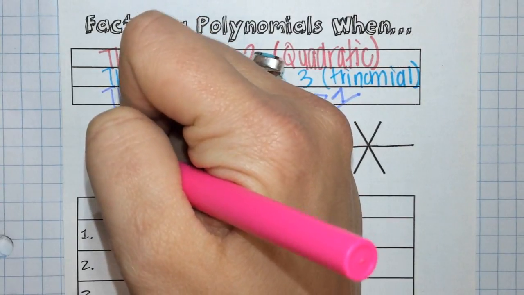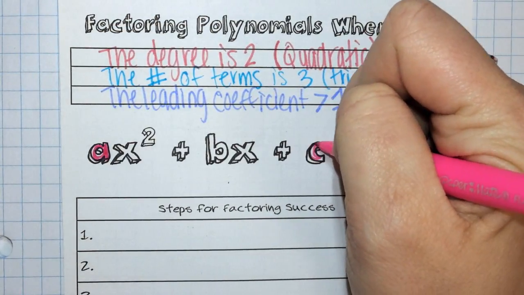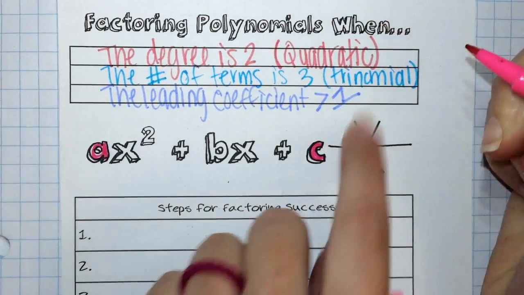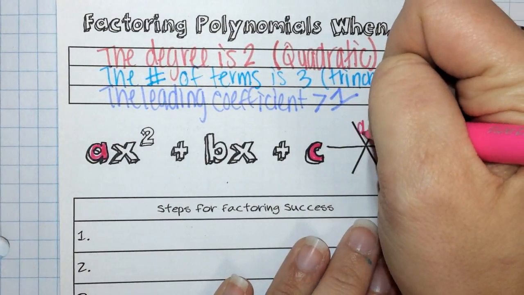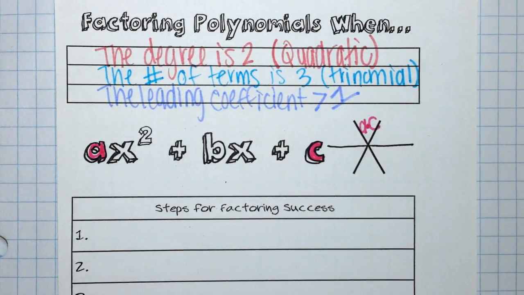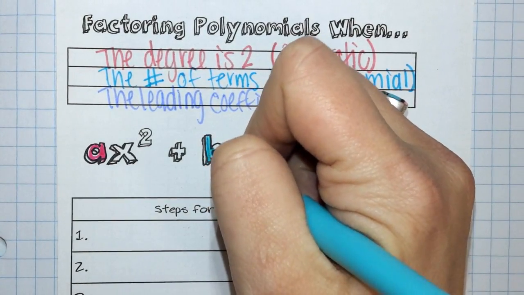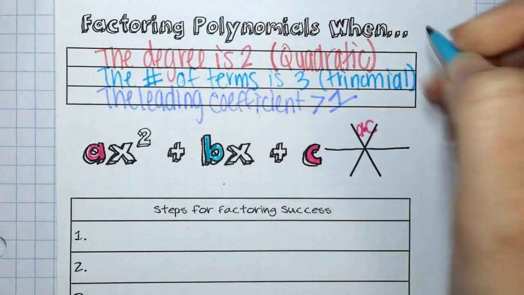So the first thing you do is you take whatever number this is, and you're going to multiply it by c. And that's what changes and goes in the top of our star. So you're going to do a times c up there. What goes in the bottom of our star? B, always.